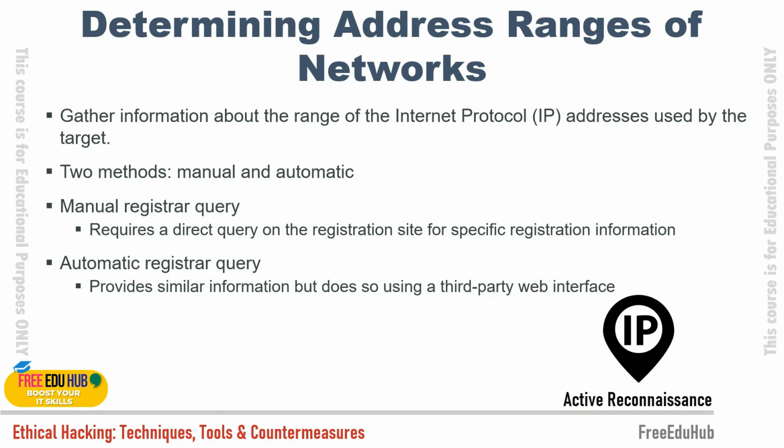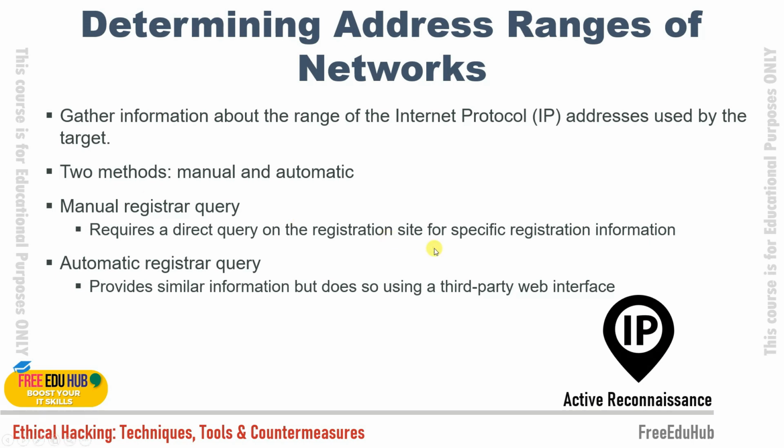Now it is very important to know the IP address and the range of IP addresses of a target website or a target network device. For example, if a penetrator is trying to penetrate a network, he'll have to find the range of IP addresses which are used for different VLANs. Once they get the details of that, they'll craft their attack to scan the complete subnet, find the operating systems on that subnet, and then find the vulnerabilities of those machines so that they can use the toolkits to exploit those machines.